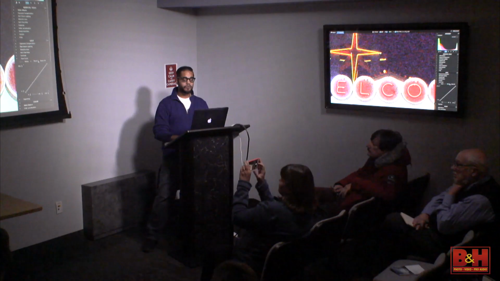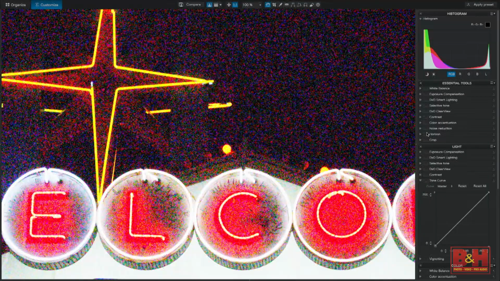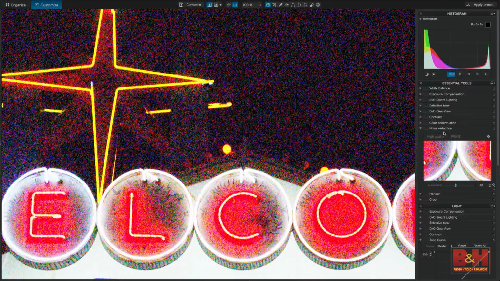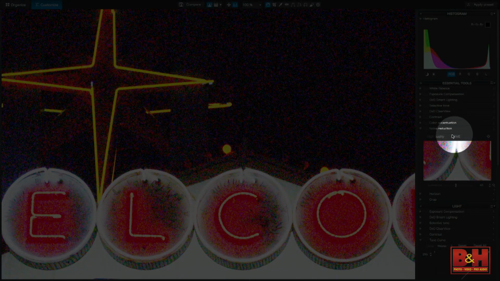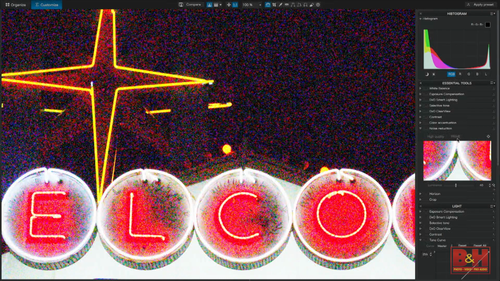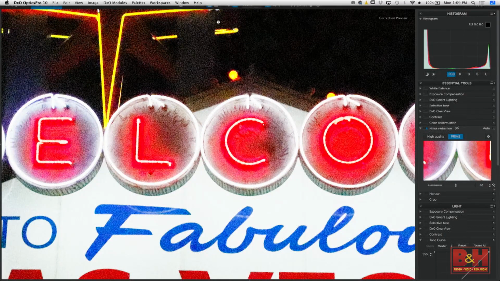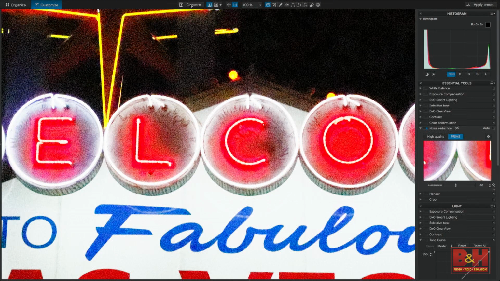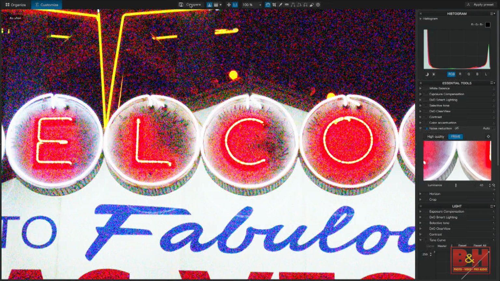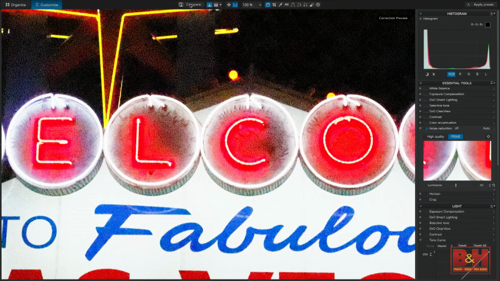We're going to get rid of the noise now, though. So we're going to go to Essential Tools. We're going to drop down to our noise cue. We offer 2 different types of noise reduction. There's your high quality and our new Monstrosity Prime, our probabilistic raw image enhancement tool. We're going to select Prime, and you can clearly see now that the image is by far a lot cleaner. This is our original, and this is just giving you a general preview.